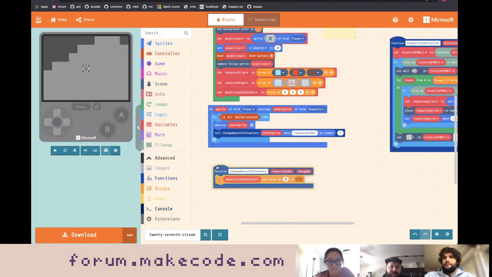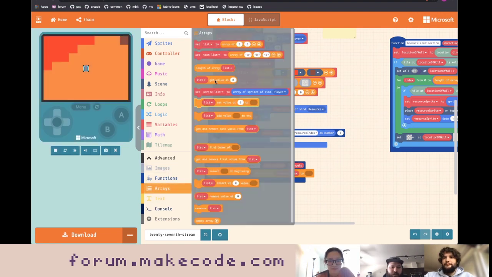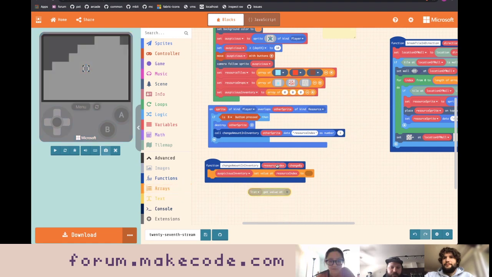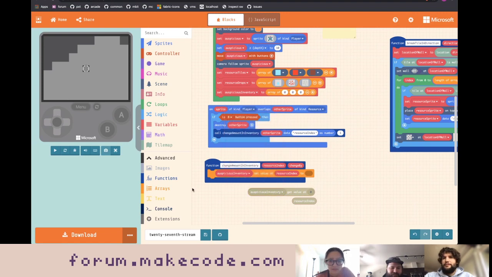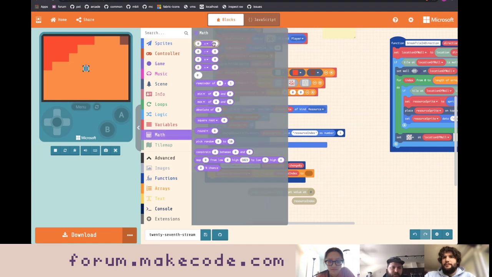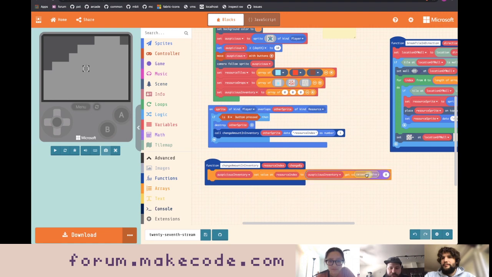I'm going to put this inside of our function, pass the resource index here, and I'm going to go into the arrays category, drag a get block out. We want to get the value at the resource index and add the change by to it. All right. I think it'll need to be inside the, yeah. Drag math plus 1 plus change by. All right, cool.